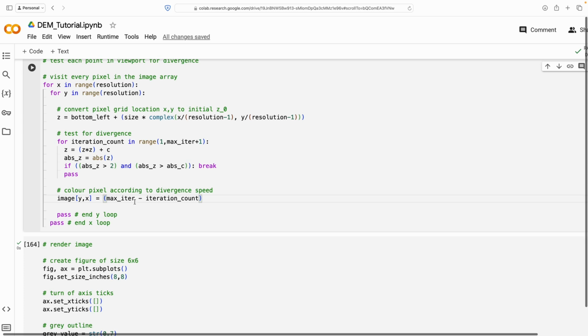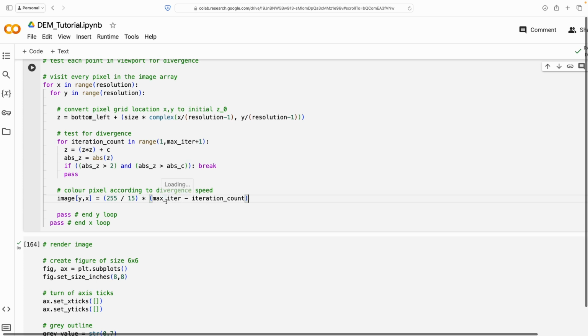So that minus that is 0, which is nice because that'll be black. But if it's anywhere else, let's say halfway through the maximum iterations, we detected divergence, then this would be half the maximum iterations. So we can use that number to colour, but we want to scale it to our range, which is 255. In fact, we can just experiment with some scalings.